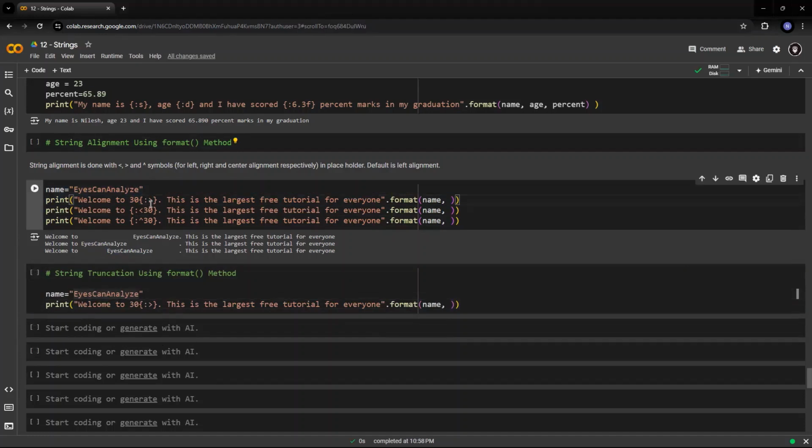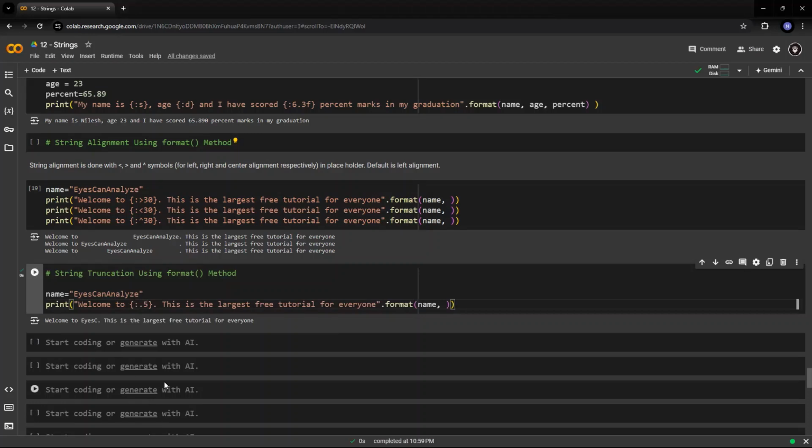It was -5 that we did, or -10 that we did. No, 0.5 we did, or zero point 0.5 only we can specify. It will take the same thing. So let's see what happens. It will truncate the initial 4 or 5 characters. You can see this.